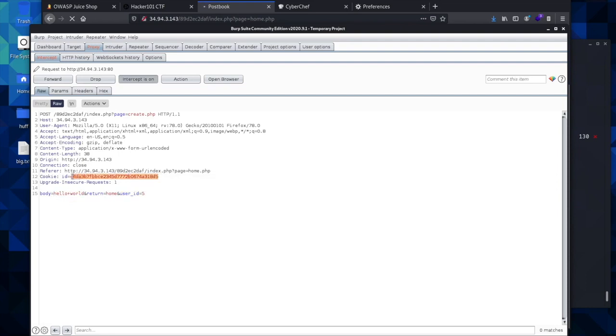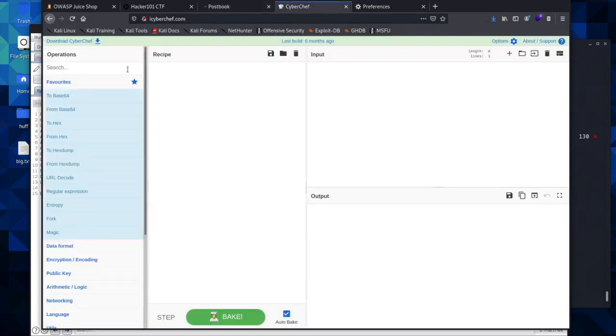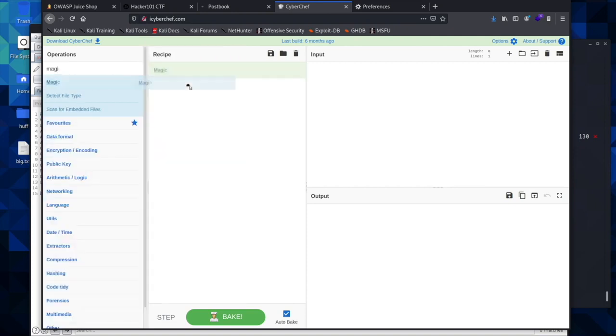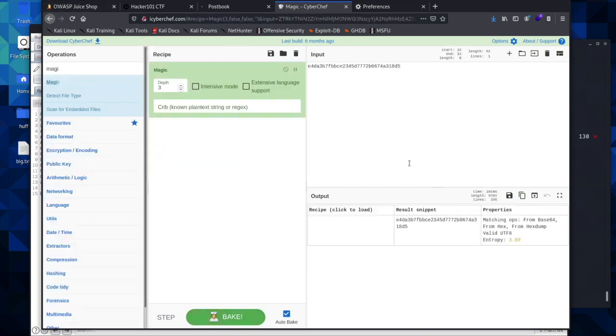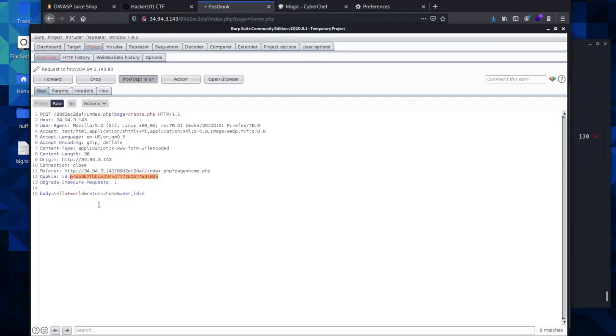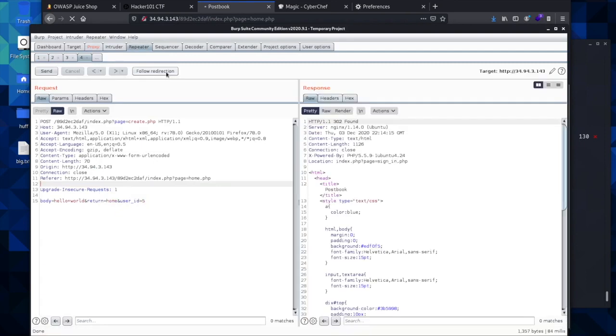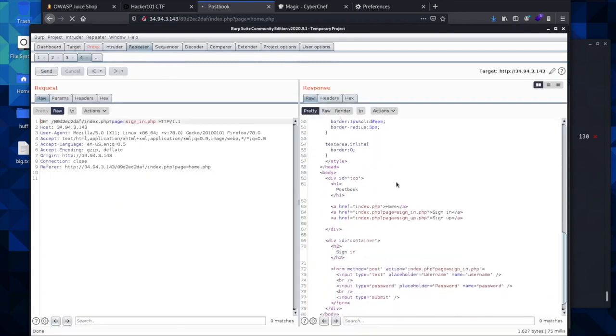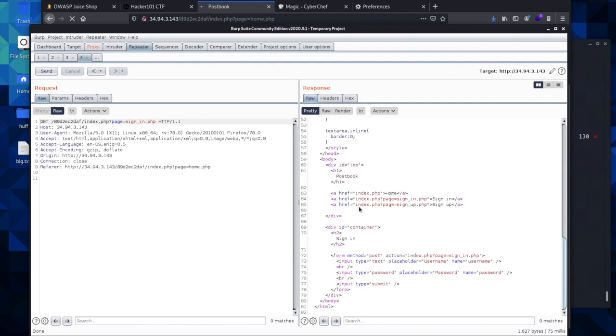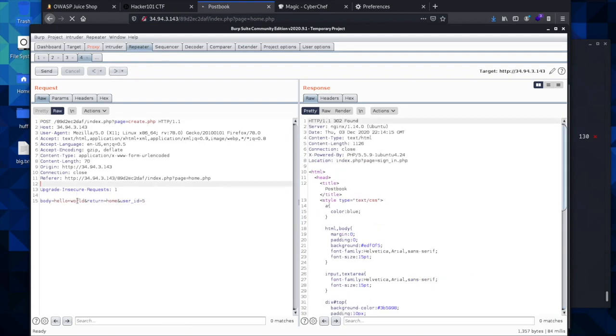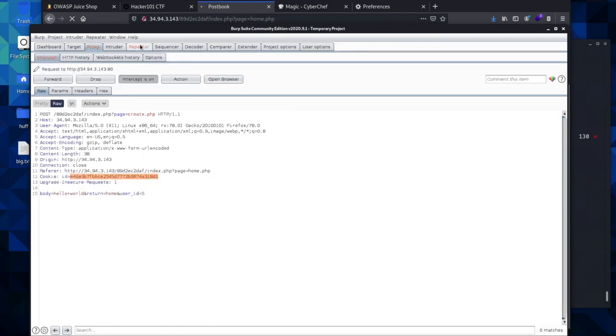You could bring this over to CyberChef and see if maybe there's anything in there. If you remember, we just go Magic, and then we would paste it in, and you can see we didn't get anything out of our cookie. And so that's okay. We would come back here. We can send this to Repeater, and it says we get a redirect. You can follow the redirect and then come down here and see what your response is. And it says we need to sign in. So you have to be authenticated. So the cookie is necessary, something that we have to have in order to continue on for authentication purposes.